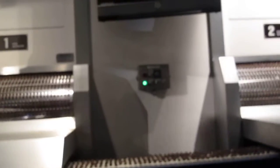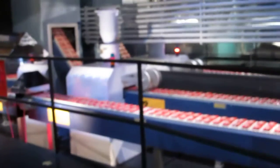And our tour wouldn't be complete without seeing our famous Hershey's Kisses. Hershey's Kisses are made by dropping a precise amount of chocolate on a moving steel belt and quickly cooling to form the famous Hershey's Kiss shape. We can make over 60 million Kiss products every day. We're constantly making and shipping the world's best chocolate to your hometown, wherever it is, to make sure you're never without Hershey's quality products.